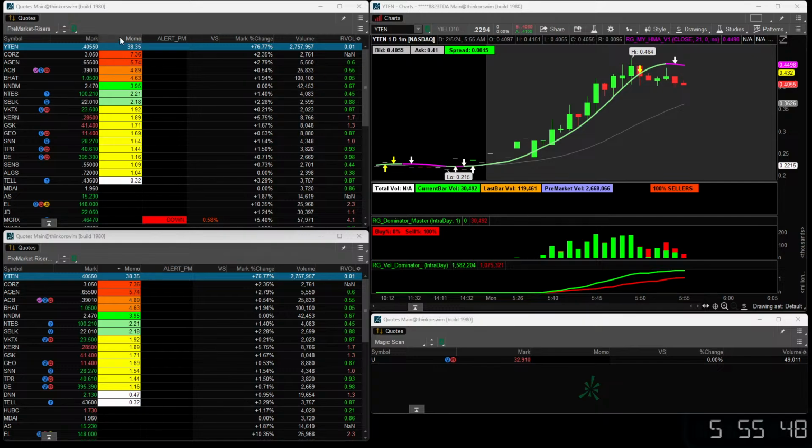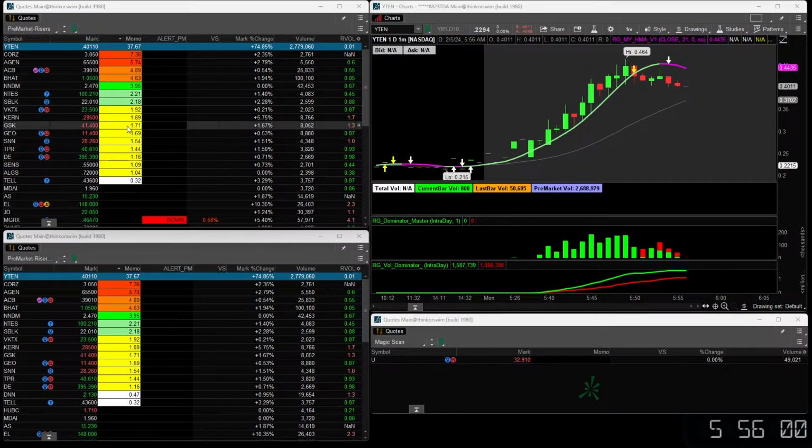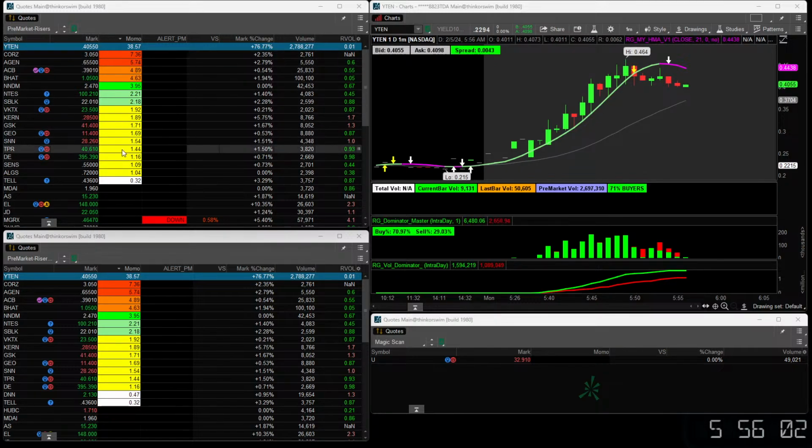If you're new here, we'll be watching this momentum column, and we also watch this volume spike. I can sort by either one. I'm going to sort by momentum this morning. This indicator is looking back 30 minutes to let you know anything that's been moving over the past 30 minutes. If it moves a little, you get a small number. If it moves a lot, you get a larger number, and it moves its way to the top.